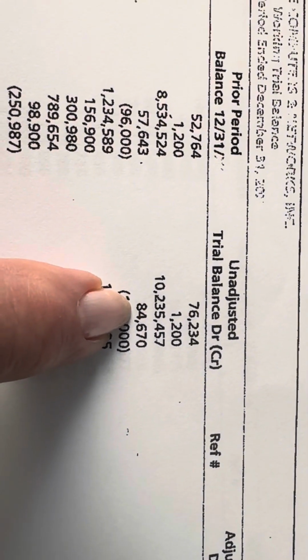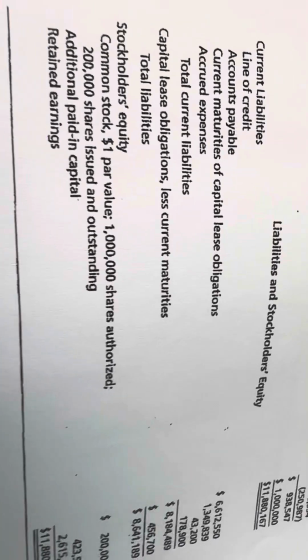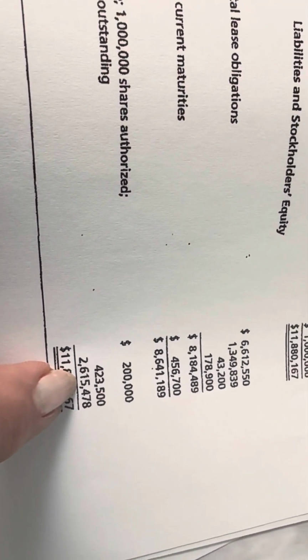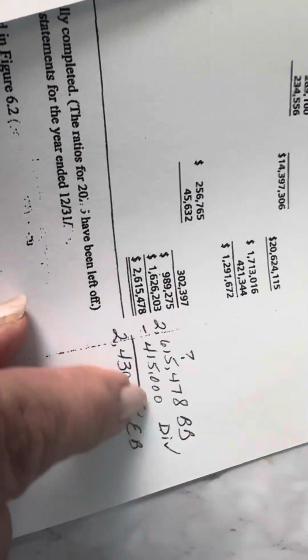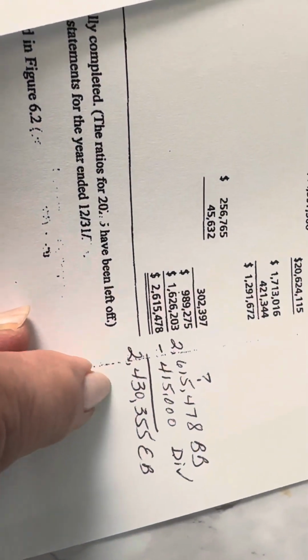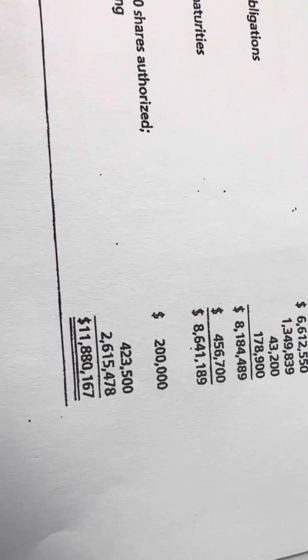Here it is. Okay, so just go all the way down, plug in the numbers. Now, don't forget when you get down here to retained earnings, you have to pick up that number from your income statement that you finished. Okay, so this bottom number, retained earnings, is going to end up being this number. So your retained earnings down here for your new statement will be that number that's on the income statement.